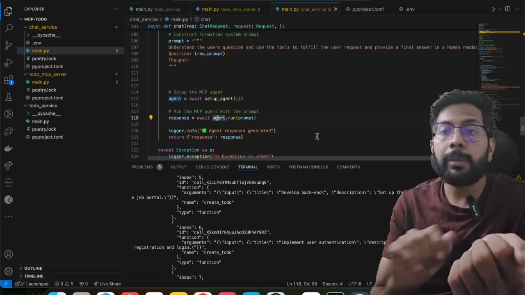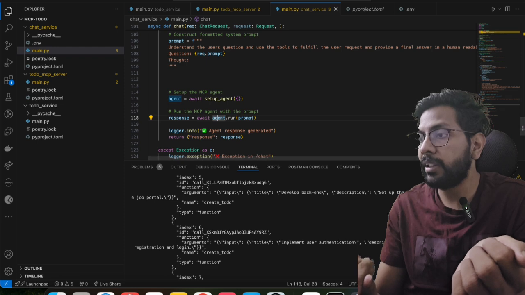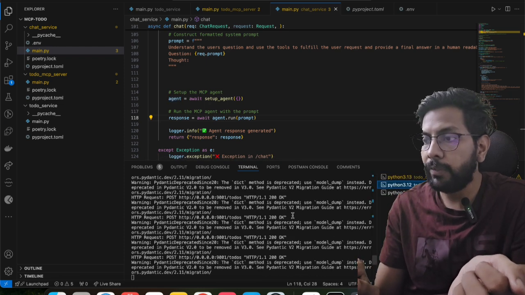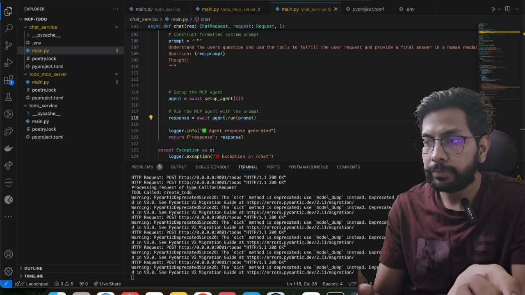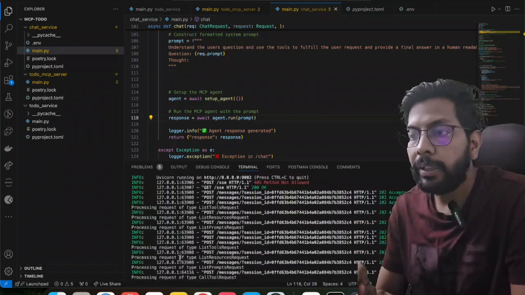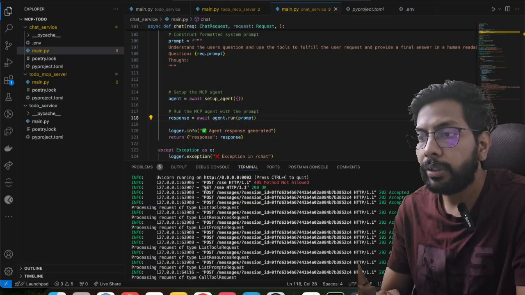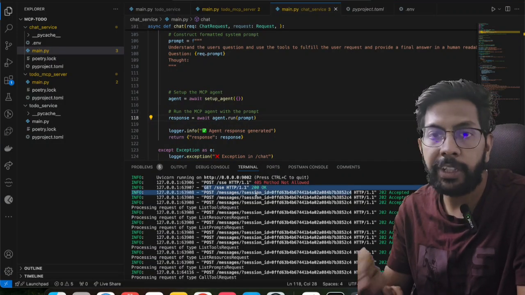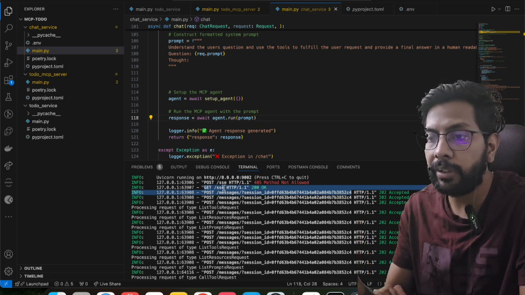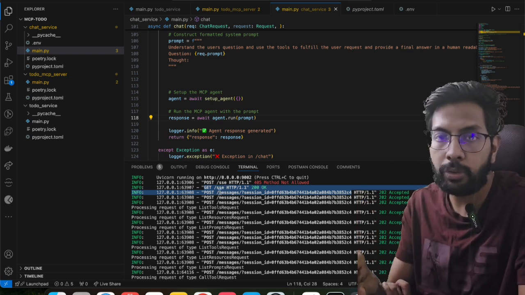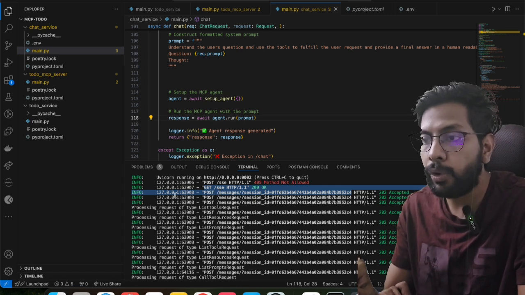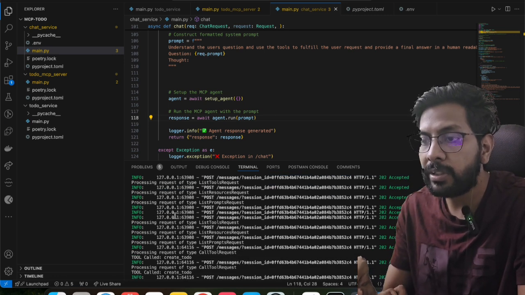And what happened on the MCP server side? Let's open the terminal for the MCP server. In the MCP server, we can see some logs. We can see that we got a GET request when it started making the connection from the chat service to the MCP server, and it has made some more requests for POST messages.